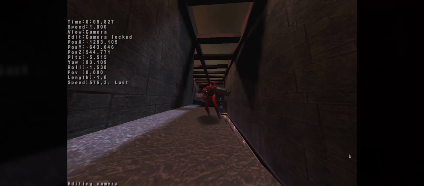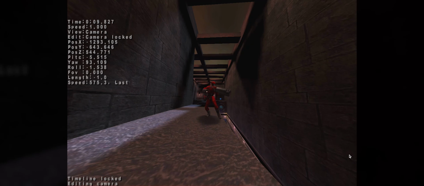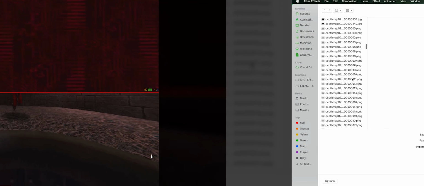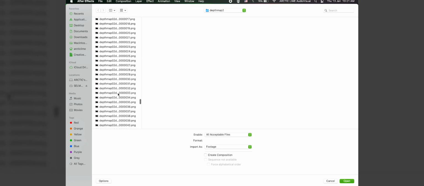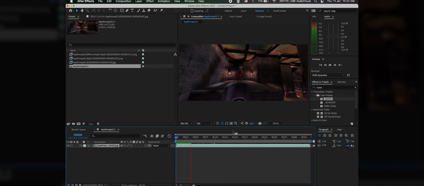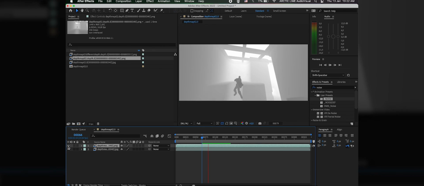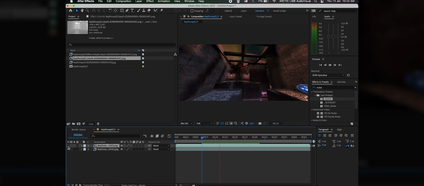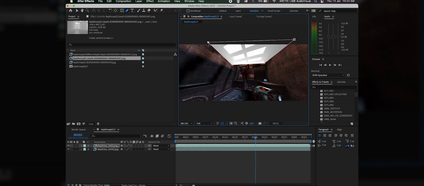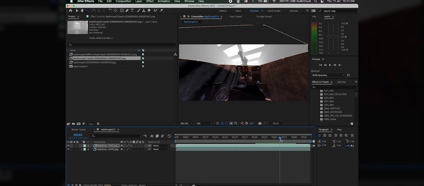I'm gonna lock everything, set my parameters to 200 frames per second, and add it to my capture list. After the capturing was done, I will add both image streams to Adobe After Effects. This results in two different image sequences, the original footage and a depth map stream. I will interpret the footage at 24 frames per second, and now I will mask out the top part of the original footage. And now you can see that the depth map underneath will become visible.